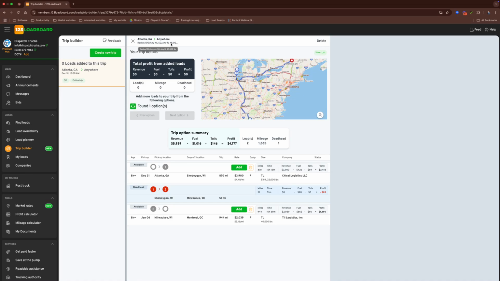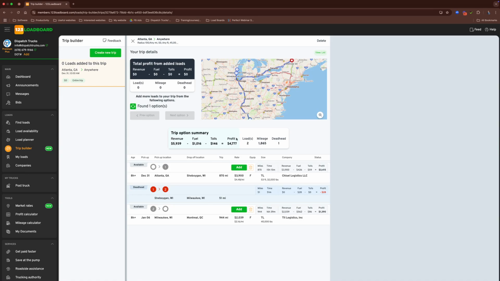Okay, means what is it? The weight. Here it will be a snapshot. Snapshot meaning the total profit. From added loads. We haven't added loads yet. From added loads, revenue, it will show us the fuel, meaning the expense, and tolls, whatever the software they're using, it will pull that information and we'll say, okay, there's some tolls, and that will be again expense. Then the profit, how much we made, how many loads, how many miles. Deadhead, we'll see all of it when we add this.